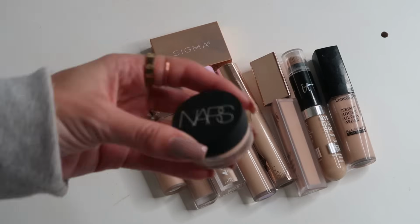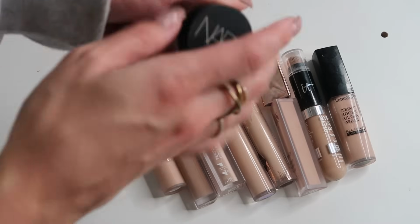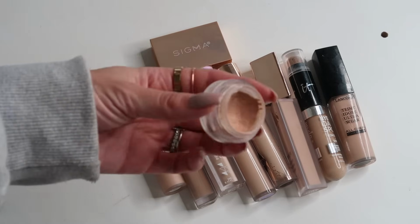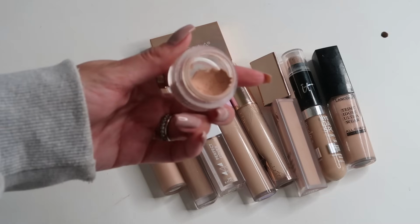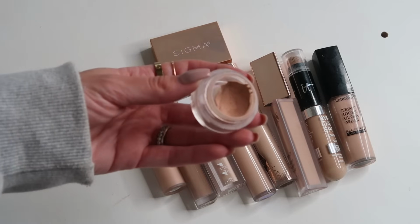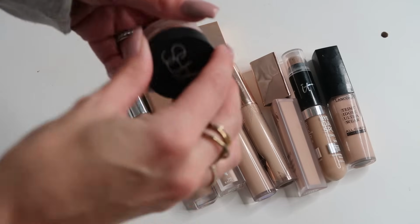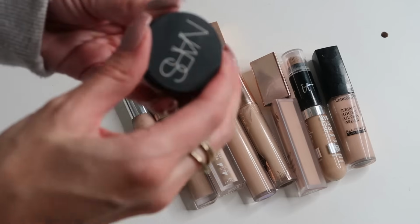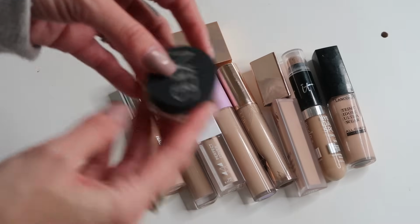So one of my all-time favorites, I had to go grab this out of my purse. This is from NARS. This is the soft matte concealer. I use the shade Creme Brulee. Clearly a favorite of mine, especially when I really struggle with acne, because I typically do have more acne-prone skin. This is just so perfect for covering acne. Something about a good pot concealer, the consistency of it, this is just absolutely key. So I cannot part with my NARS. And I really like this because I just always keep this in my clutch. If I need a touch up or anything like that, I'm using the one from NARS.